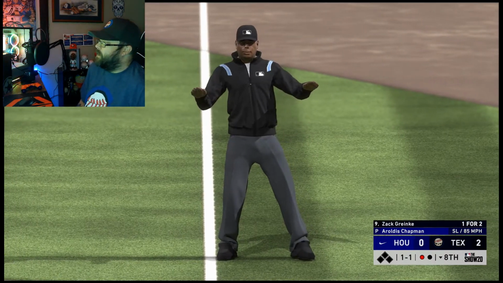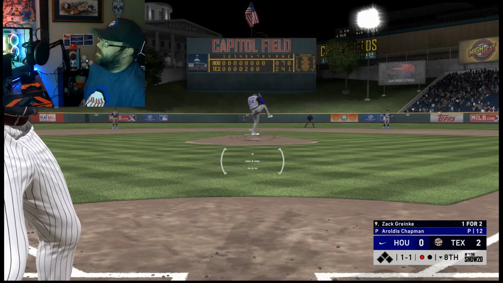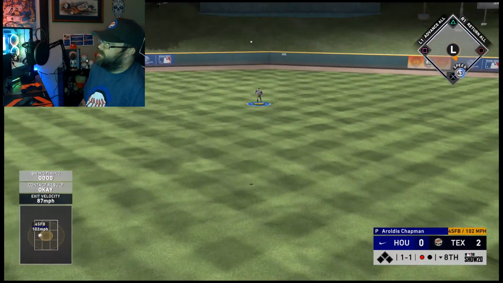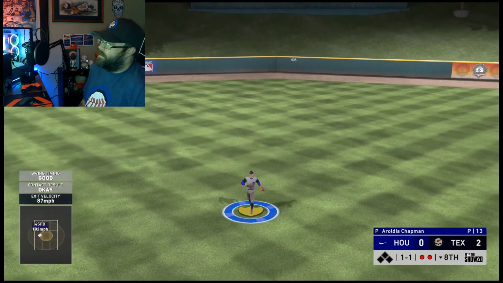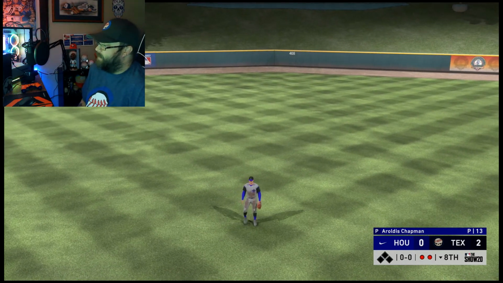1-1 count here from Chapman. I didn't expect much, man. It's Chapman he's facing too. And he is a good hitter, but still. And then he actually rips this one, but it's a good out on a 102-mile-an-hour pitch. So if your pitcher could time up that kind of speed, that's not too terribly bad.